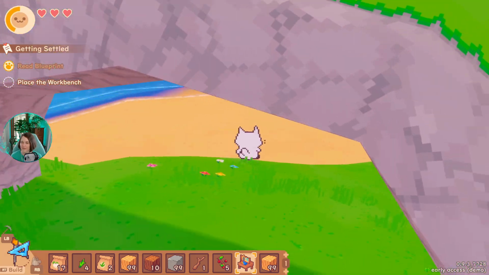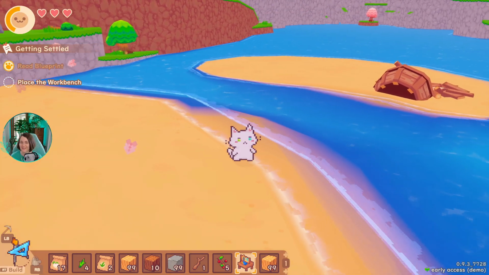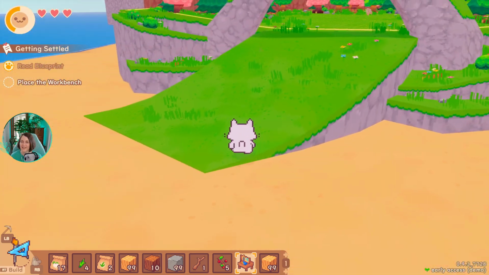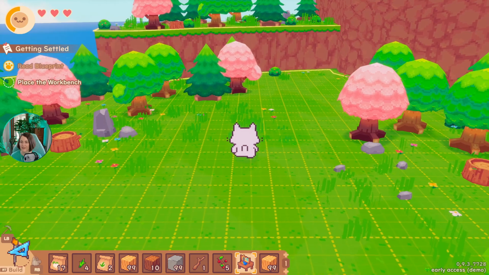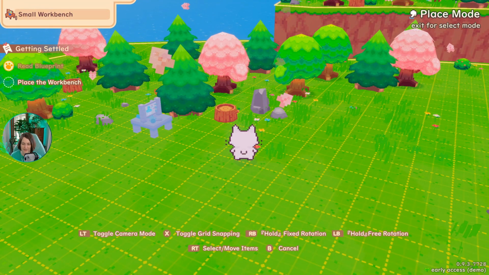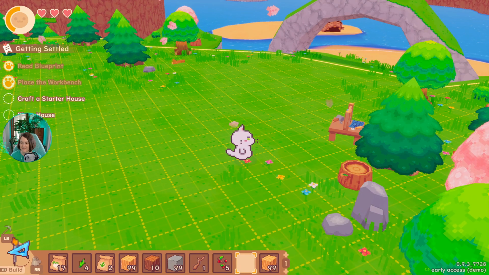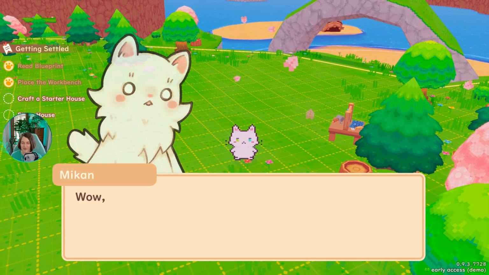Oh, the beach is really nice. There's our ship. That's where we washed up on the shore here. I think I want to put my house somewhere here near the beach. What about right here? This looks like a really good place for a house. So let's put our workbench over here. Can we rotate? That looks like a good spot. There's our workbench. There you go, Sprout. You're this much closer to having your own house.